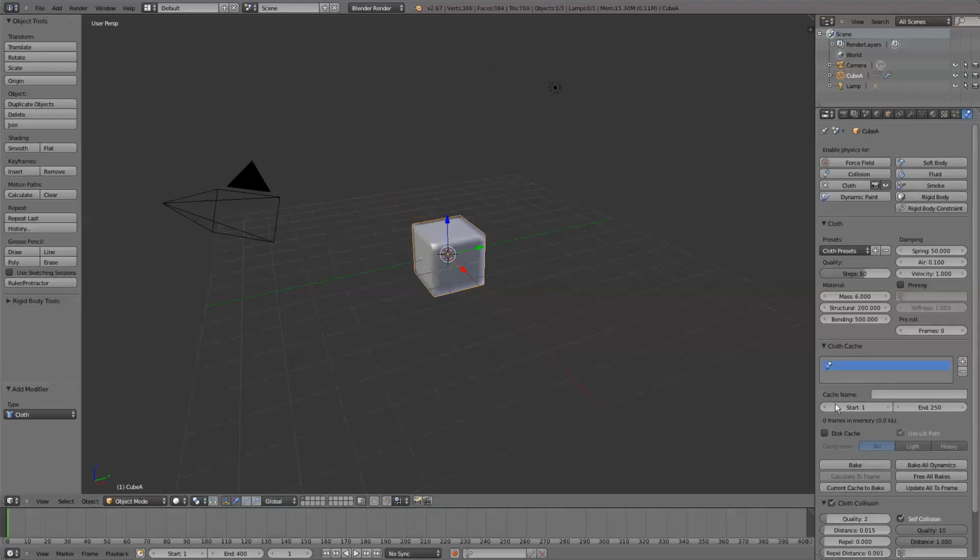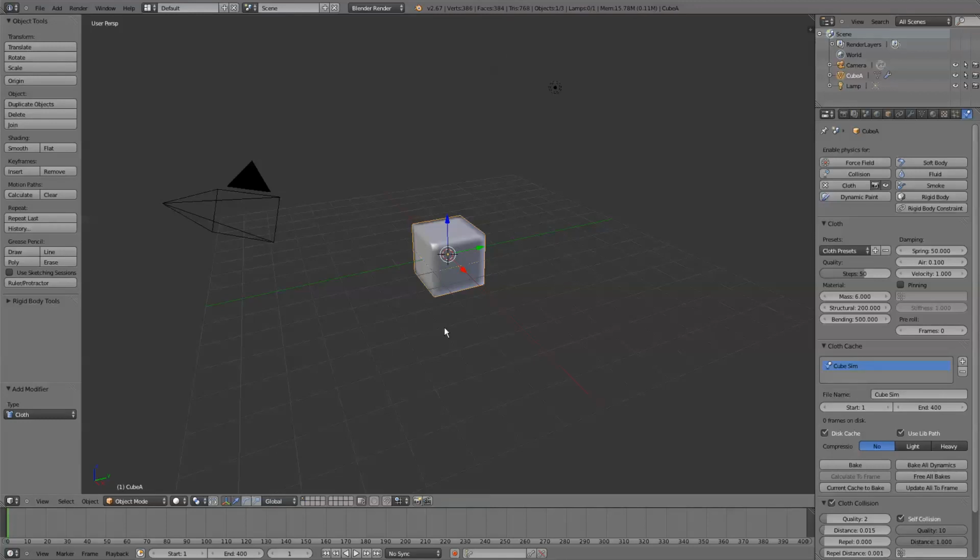We need to tell Blender to store the calculated simulation on disk, so let's give the simulation a name, just call it Cube Sim. Increase the end frame to 400 to match our sequence settings and click the disk cache checkbox. The cube's now set up, but we need to move it up in world space and make a floor for it to fall onto.